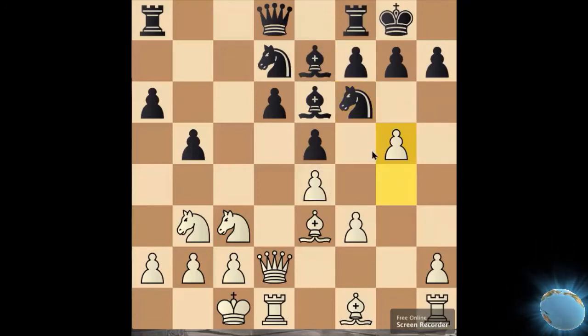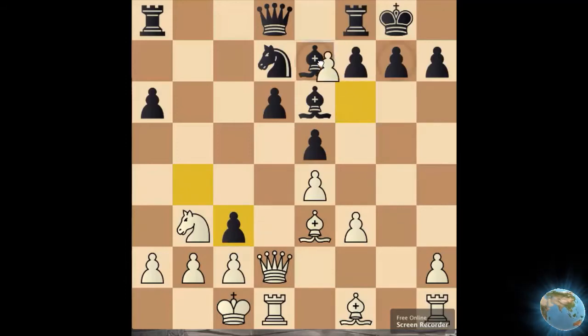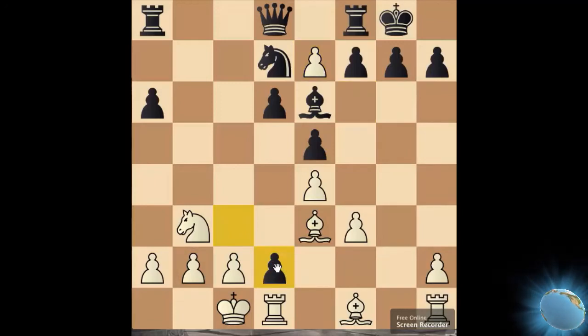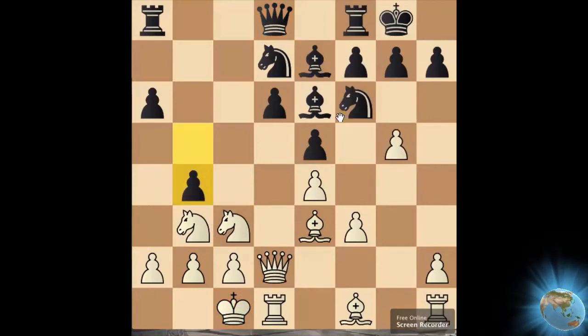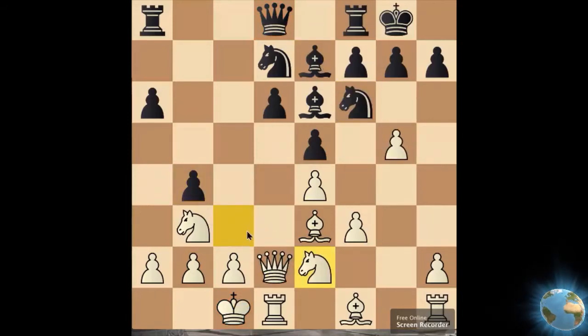Anand played the move b5, counter-attacking the c3 knight. And his problem is, if he captures, then we won't capture back, but we'll capture here. And he cannot capture back on e7, but he has to, which means we'll capture on d2, and we capture with check, so he's not able to capture back on the d8 square, and he loses. That is why he played the move knight to e2.